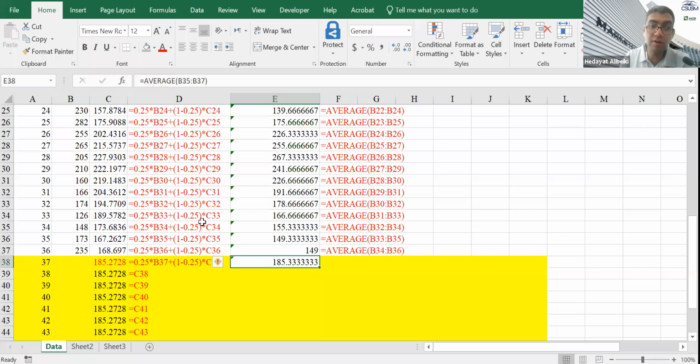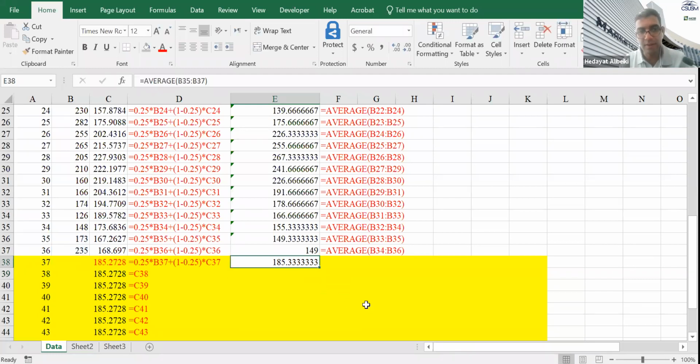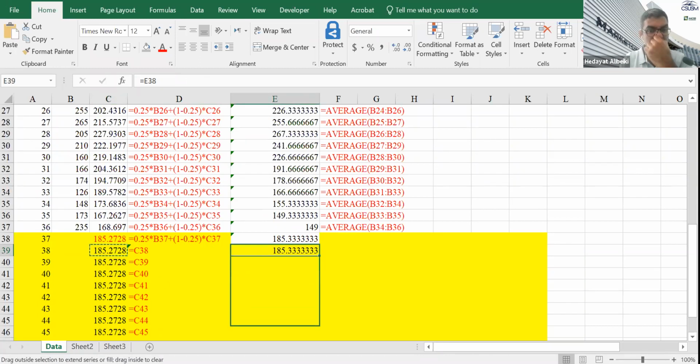And for period 37, I'm able to do it with no problem. I won't be able to drag it down because, like I said, if you drag it down one period, it's just taking this and dividing it by 3. So it's just underestimating, right? Under forecasting. So you don't want to do that. You basically want to follow exactly the same thing we did for the previous one.